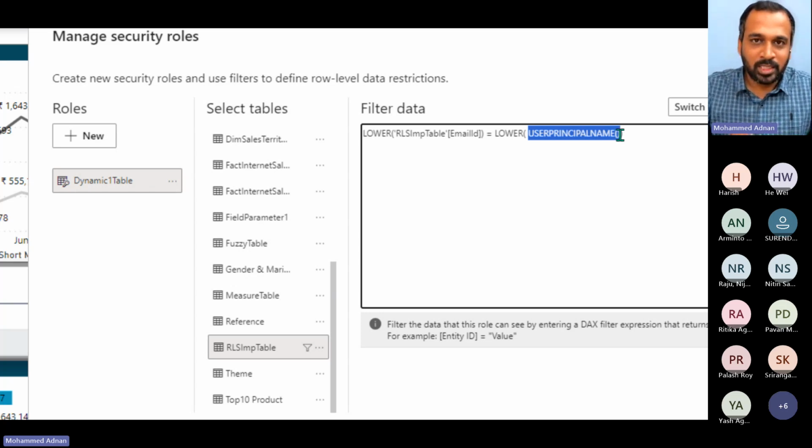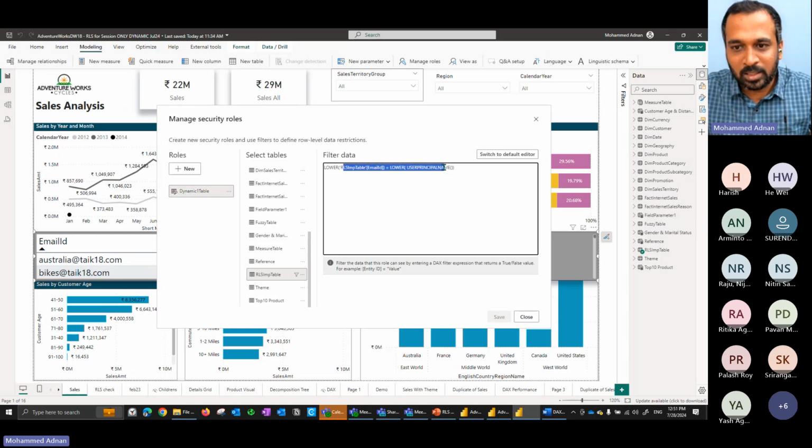To be safe, it's actually going to be the UPN in the Azure portal, where your username can be, for example, Muhammad Adnan, with M capital and A capital. In that case, there may be some case sensitive issues, even though Power BI doesn't support case sensitivity, but Power Query does. Still, I prefer to go with lower in that case. So you can mention this logic here and then click on close.